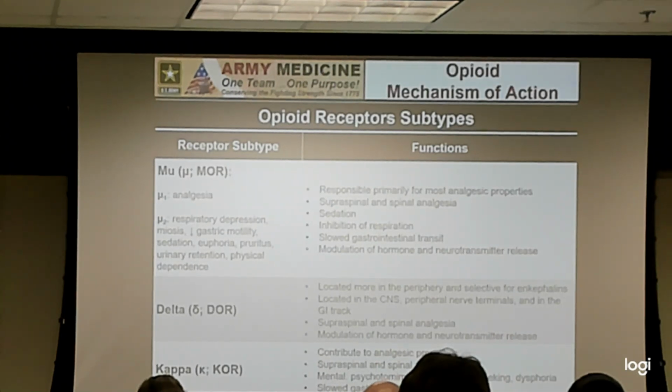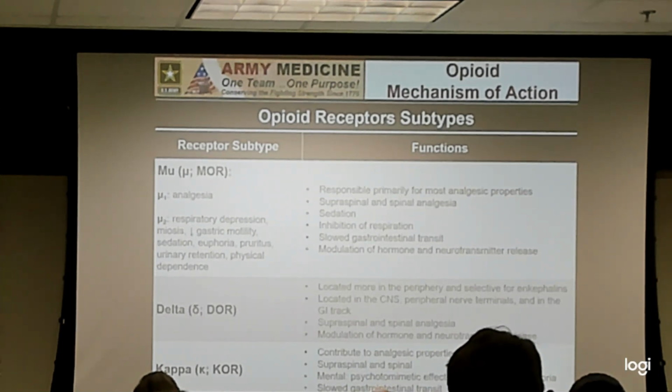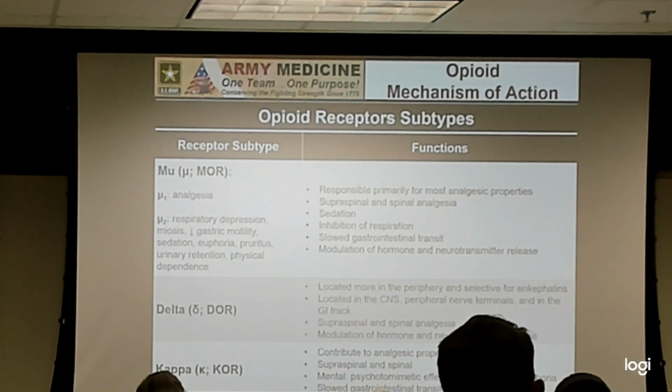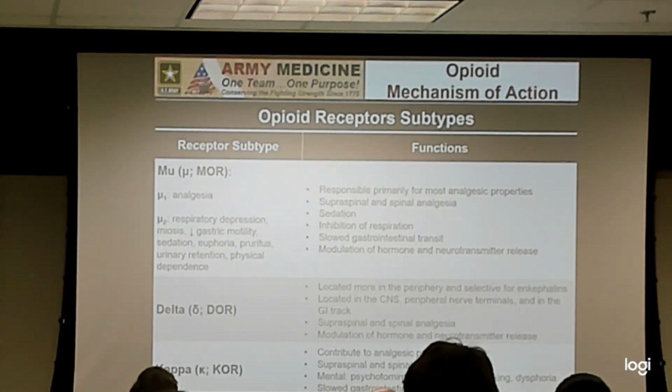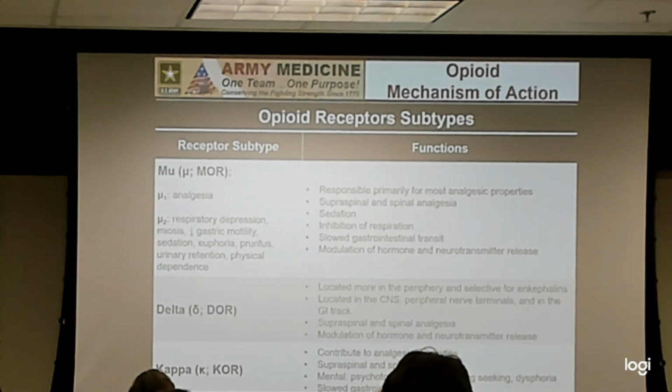Here are different types of receptors. This is very important for you to know because depending on the medication, some of them will be hitting different types of receptors, which explain why you have certain types of side effects, okay? So know this slide, even though this isn't one of our beginning slides. So your mu receptor, you see your M1 is more so dealing with the analgesia. When you have M2, that's more dealing with like your side effects of the medications of our opioids.